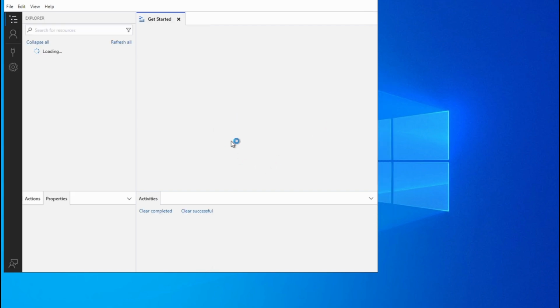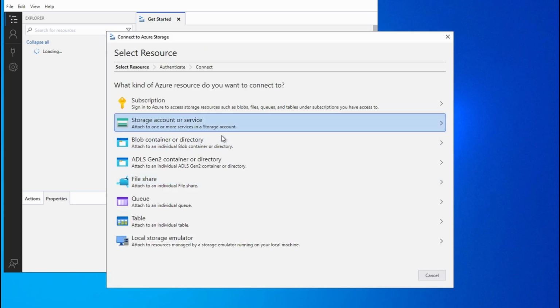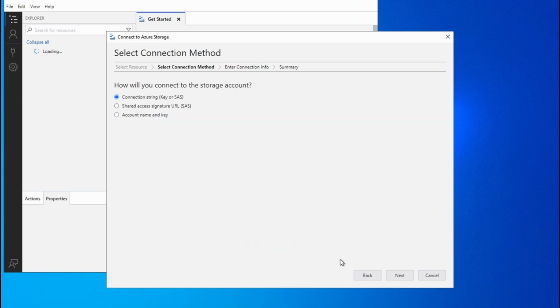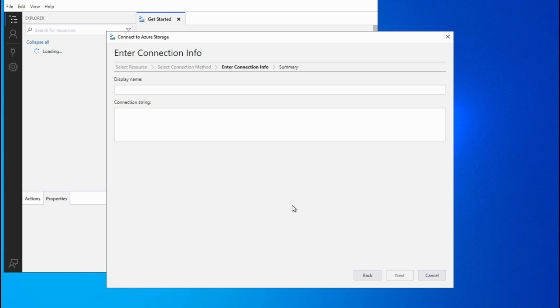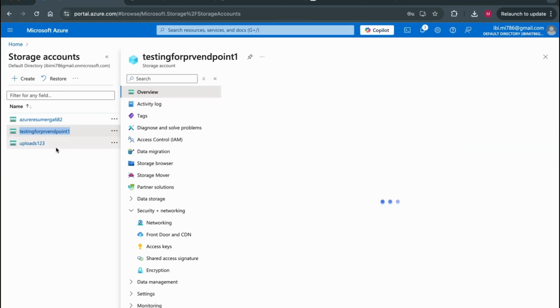It's going to be the same interface as before: attach to a resource, storage account or service, key or SAS key, display name, PVR endpoint. Let's go ahead and get the connection string.